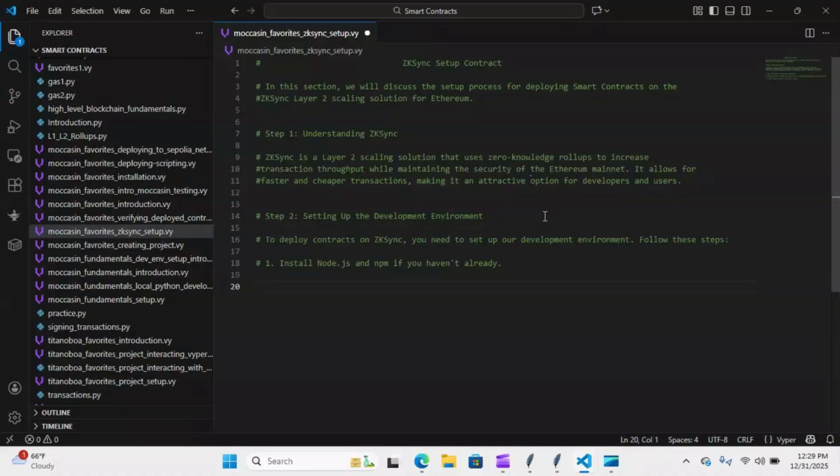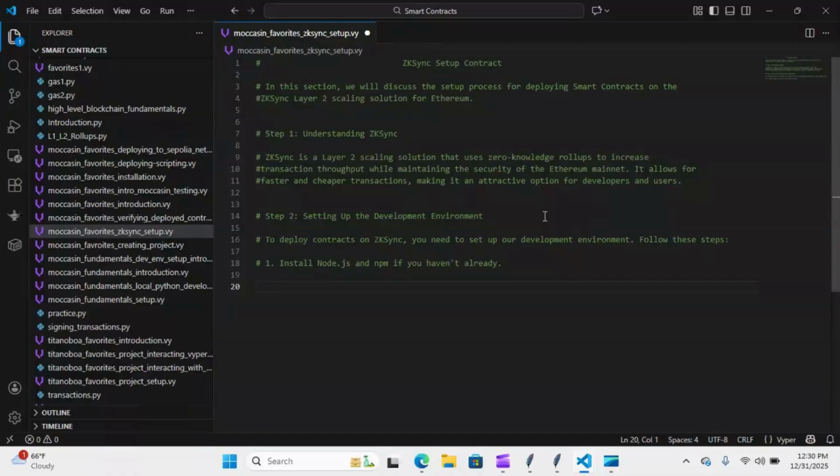Now, I stopped it right there because I'm not sure if that's applicable to us, and I wanted to dive a little bit deeper and do some more research in the background and see if that's actually applicable to us, because I don't recall actually using Node.js or the NPM previously in the course when we worked with ZK Sync. I'm trying to recall, so I did want to go back and check a few things before I move forward and give you the wrong information. So we're going to stop with that.